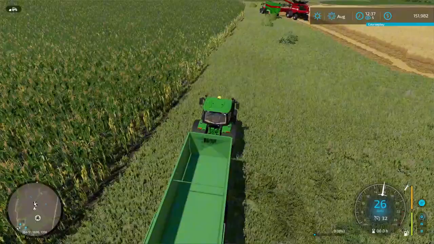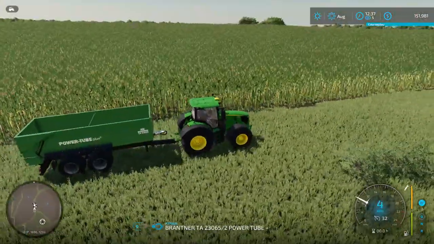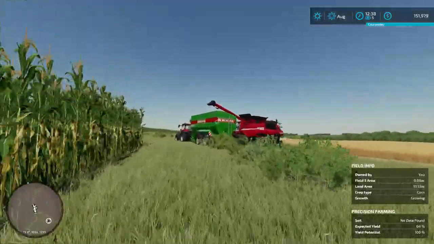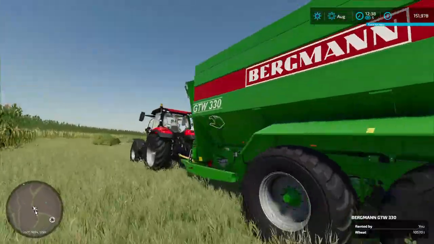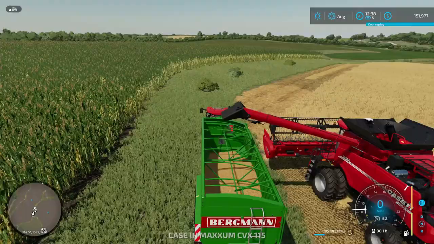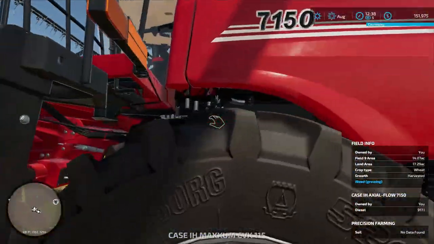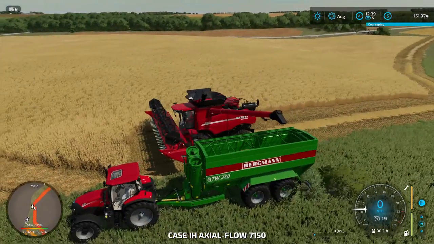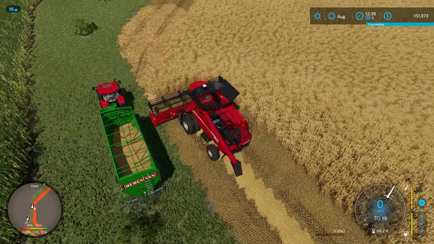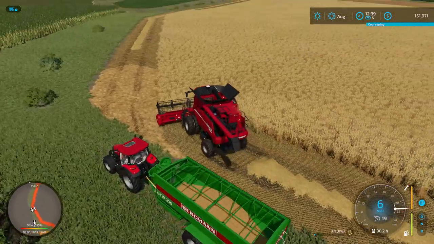Alright, so we're gonna park the green cart right here. You can hang out right there. So let's drop back in the combine, bring in the auger, and we're gonna combine a second pass.